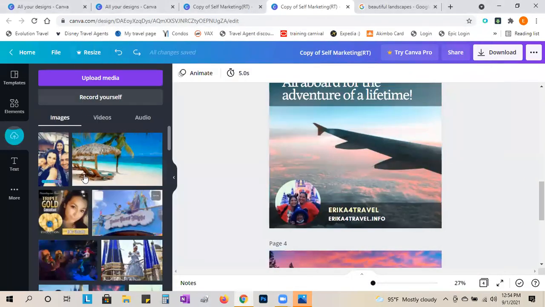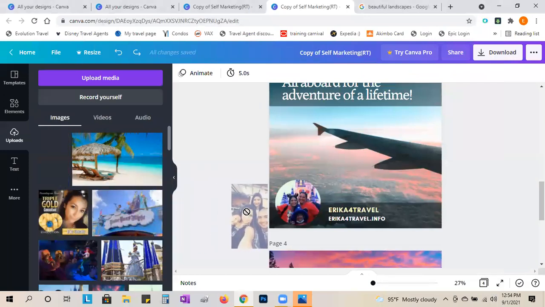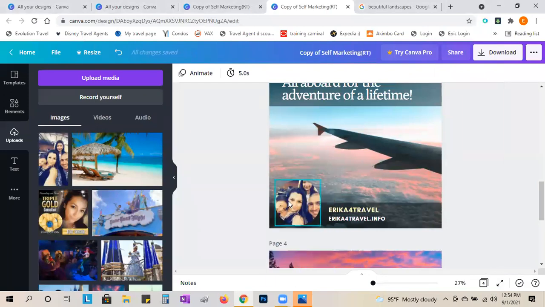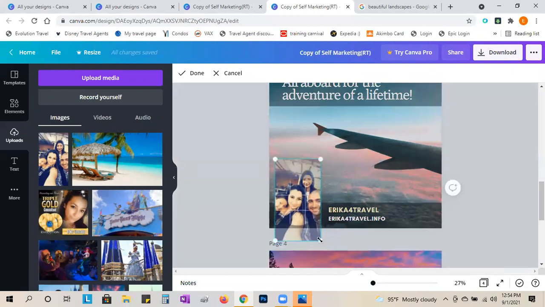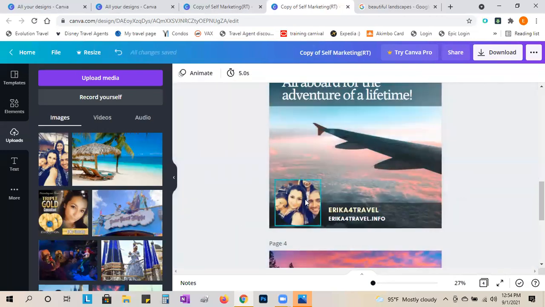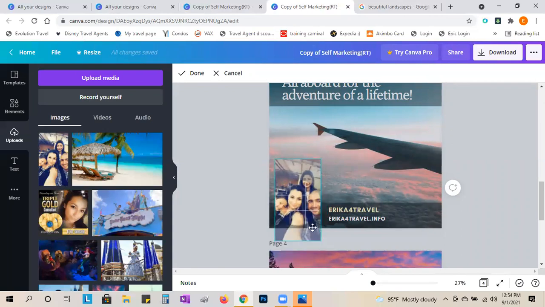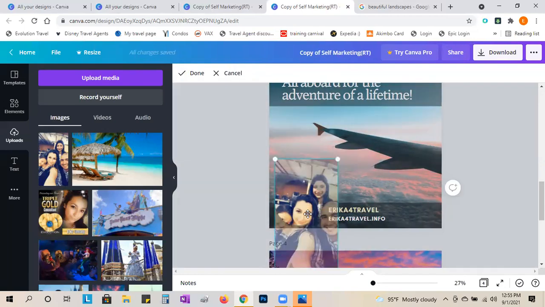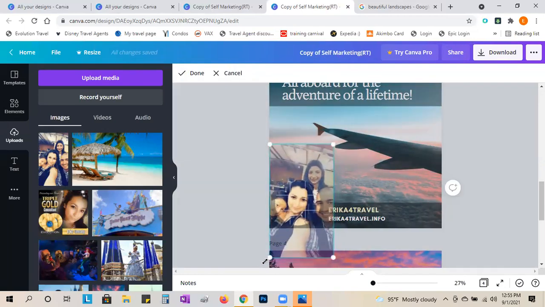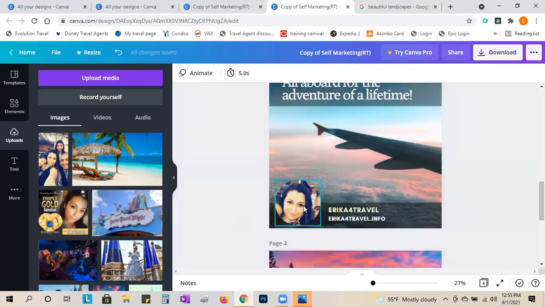Once you choose a picture, it's going to upload. Once you have the picture of yourself, you're just going to hold your picture down and drag it over to the little circle, and it's going to automatically let it go. You see? From there, it automatically gets the image. You can go bigger, you just can't go smaller. So we can go ahead and adjust it. Let's just say I just want a picture of me. We're just going to move it a little bit up. Of course, I'm going to cut off my child. It's fine. And there you go.